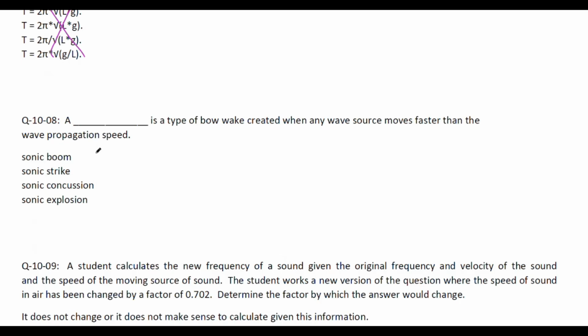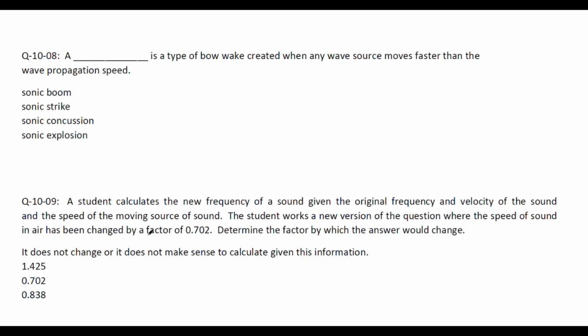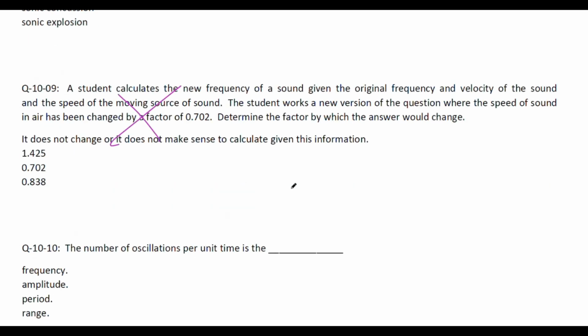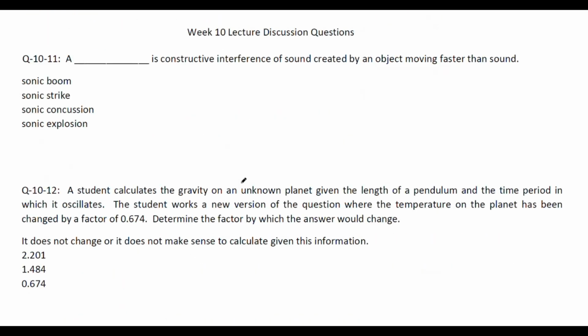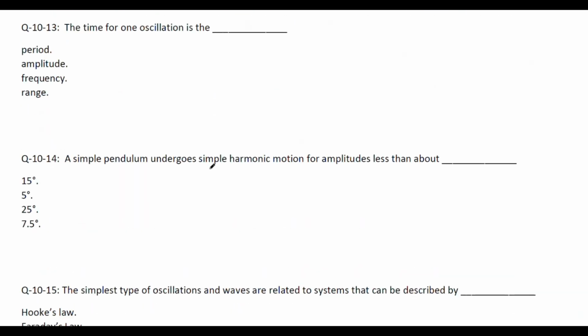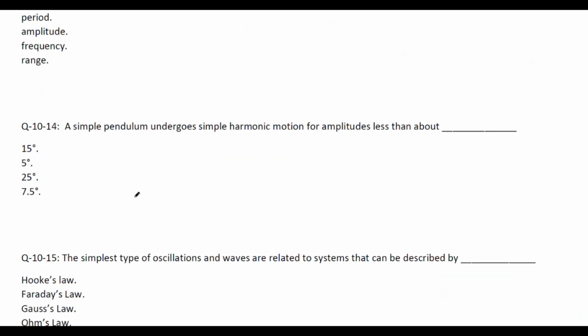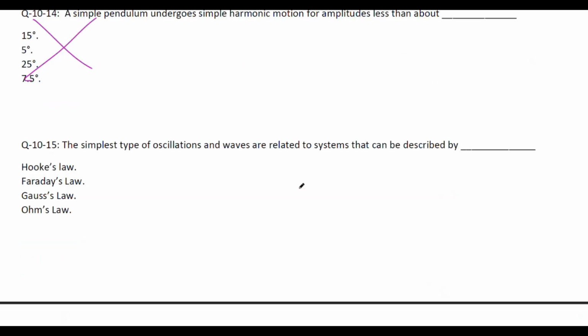So again, fair game for anything that's short answer like this, but not going to have anything that is a factor type question with a calculation. So let me see. Again, not one of those. Some of these change depending on where you look them up. So that's not good. Similar to early in the semester, the relativistic limit, like how fast something needs to go before relativity matters, that technically changes depending on where you look it up. It's almost like an opinion, so that is excluded from the group.